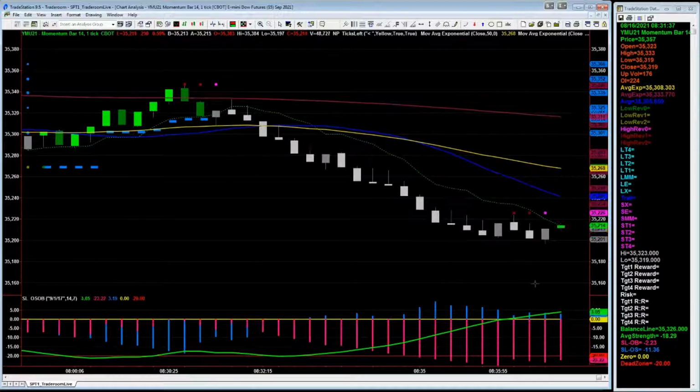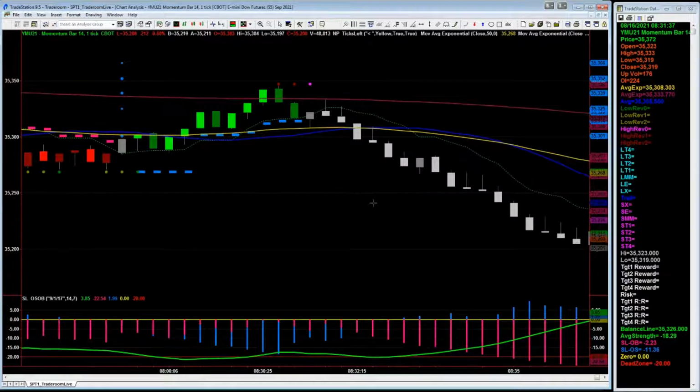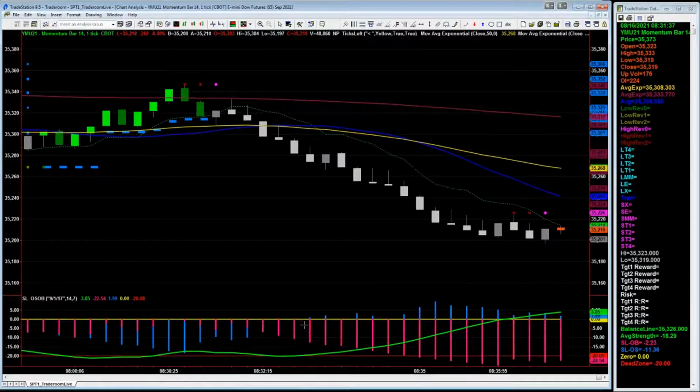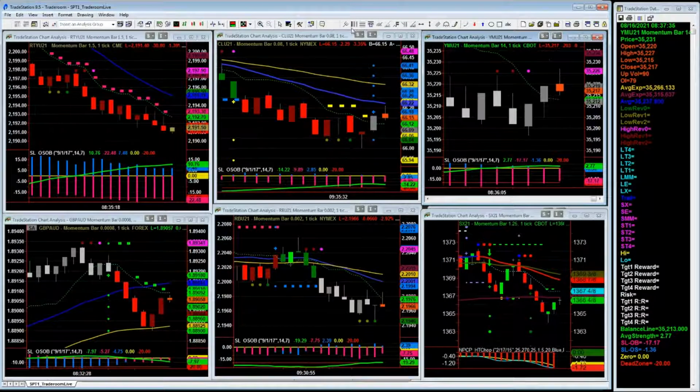So, Spotlight, of course, a pickier strategy, missing this move down, and there's a reason why. It never got overbought, so there wasn't a place to get short. And there's no proximity, there's no exhaustion dots near any of our lines. So sometimes Spotlight's just going to take a pass when the conditions aren't there, and that's why you see gray bars coming down here. And probably a long trade is the most likely next trade. Well, maybe not. Could get a short off that 20 SMA perhaps. Let's watch it and see.